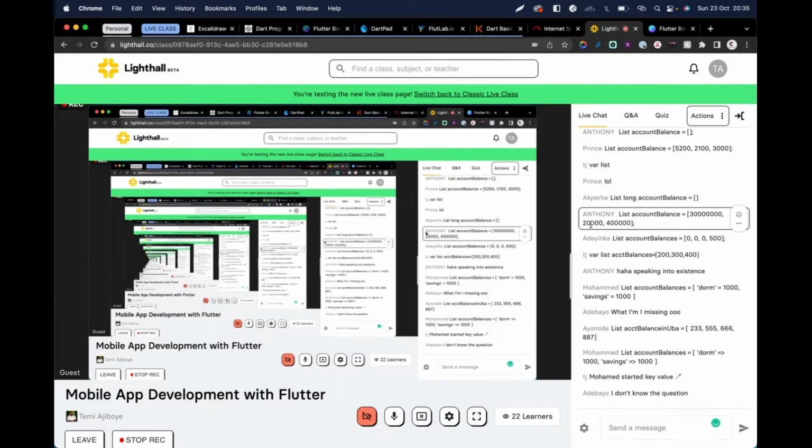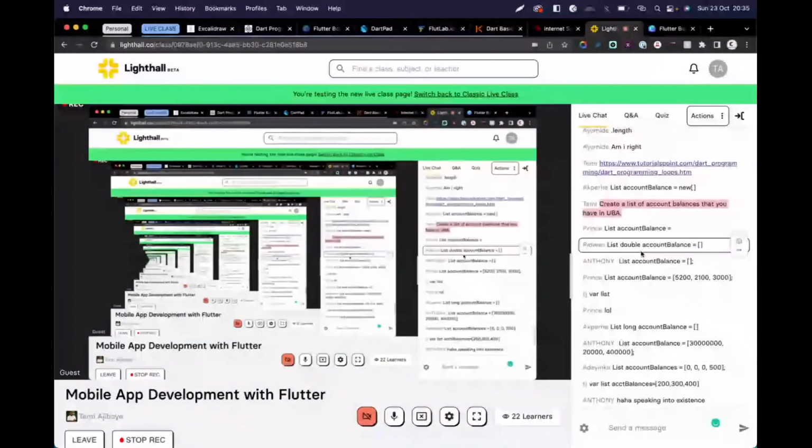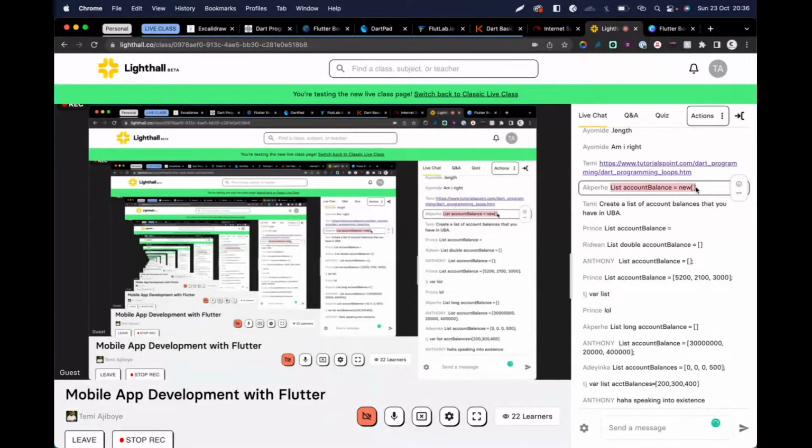Okay, so let's just go to the answers. Let's see who actually got it. This person says list of account balance equals new. It's interesting because there's a new keyword in that, but it's not necessary to add it. This person says list double.